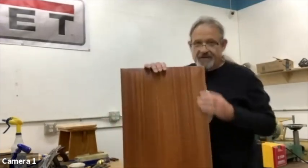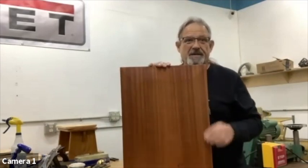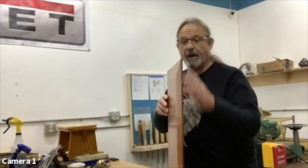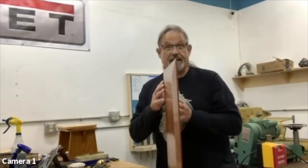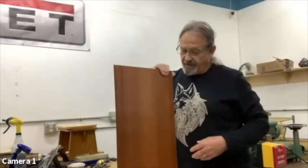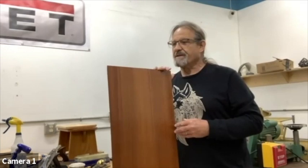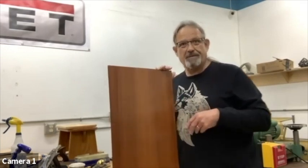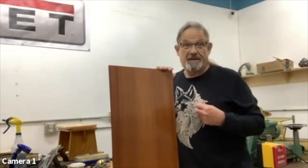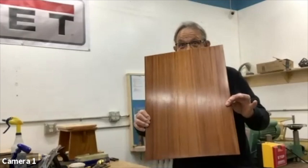One of the things we as woodworkers have to do, especially in this world of diminishing resources in terms of nice wide pieces of wood, is that if you try to re-saw a piece of wood this thick and make it into a tabletop, it's just not going to work — because usually as soon as you've re-sawed it, it bends. So you need to re-saw considerably larger in terms of thickness than what you're going to achieve, and sometimes you have to saw the board in half, rearrange the surfaces, and join them back together. This is actually three pieces of wood, and I'm going to show you how to do that today with hand tools.